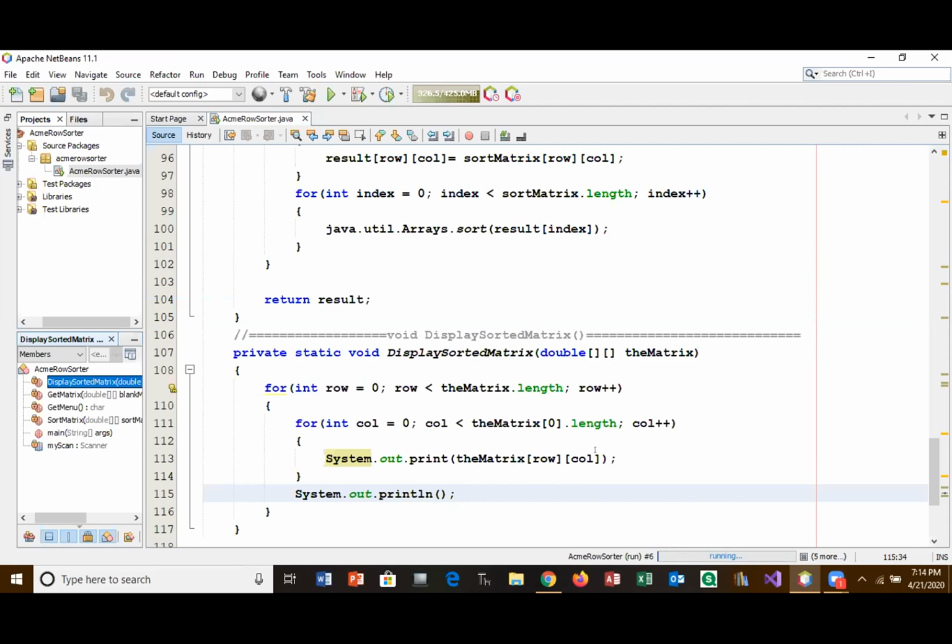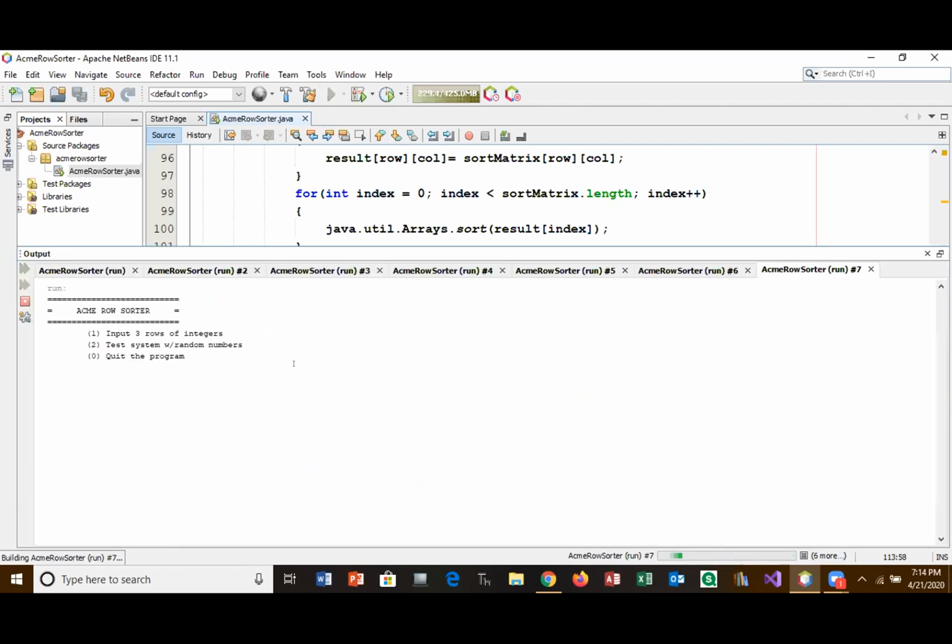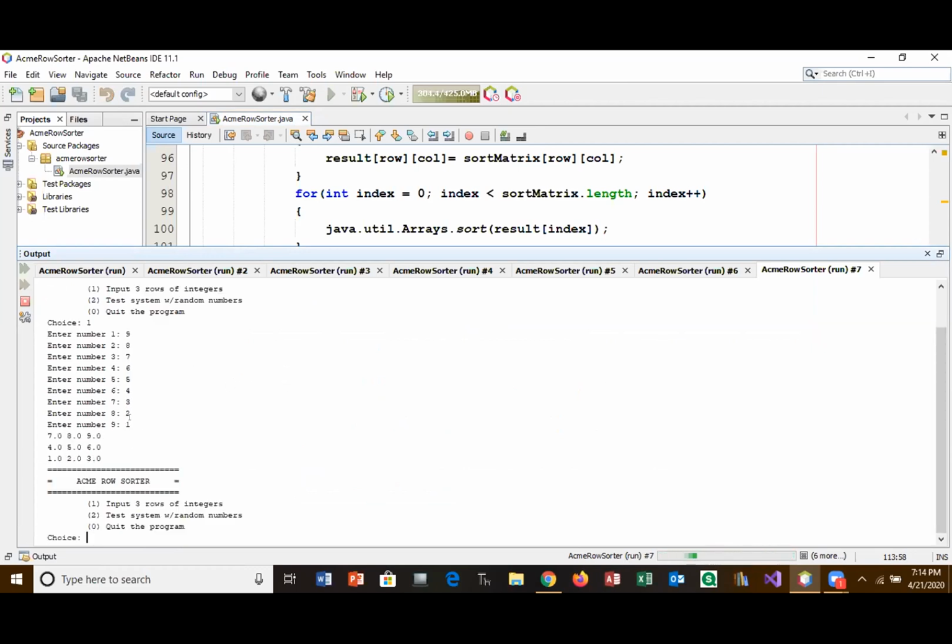Oh, yeah, okay, so I'm going to print this plus that, and I think it will look a lot better. There you go, 7, 8, 9, 4, 5, 6, 1, 2, 3.